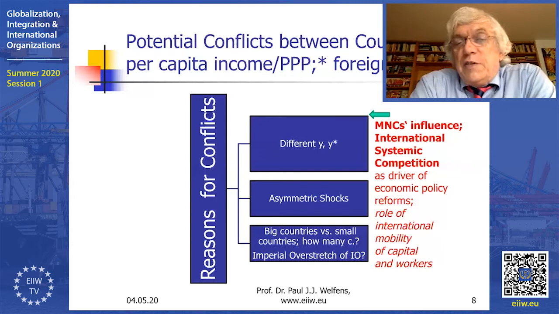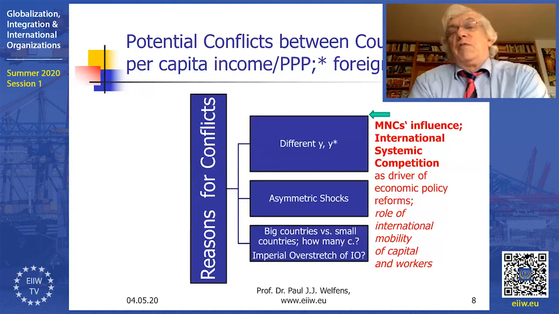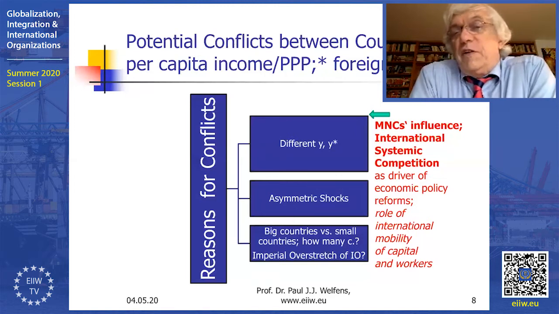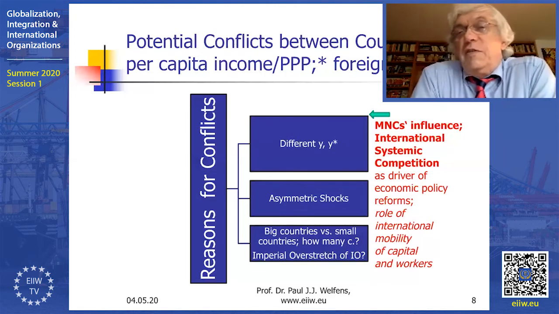So there was, in the context of the Corona crisis, a problem in the sense that the US under President Trump said that the World Health Organization had not done a good job, was too China friendly, and therefore the US would hold back the annual contribution payments to the World Health Organization.